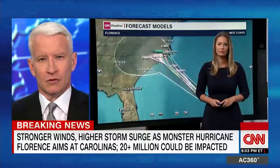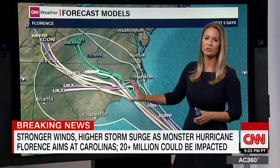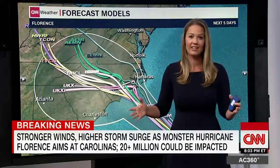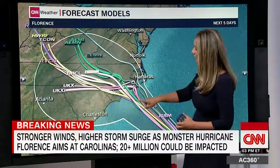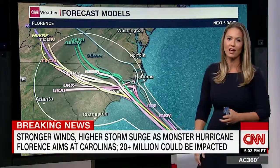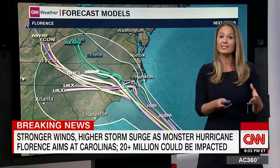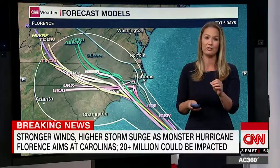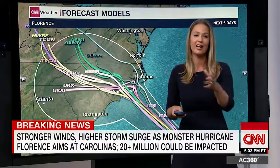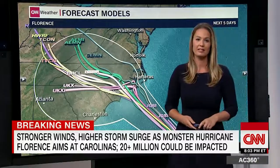Well, I think that basically because this storm is going to slow down so much, the steering currents for this storm are basically going to go away in the next 3 to 5 days. So this storm is going to sit right off the coast. And when it does that, it's going to continue to shred that coastline and start to weaken and tear apart just a little bit. And so it could still maintain a weak Category 4 strength by the time it makes landfall. So it's either going to be a strong 3 or a low end 4. But I really think regardless of what it is, it is going to be devastating.